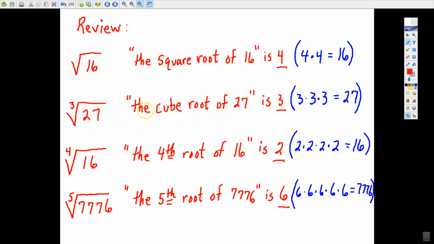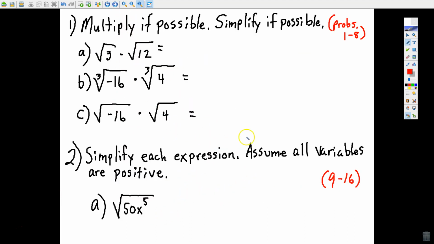If you were to ever have to say something in class or read something from a book, this is the cube root of 27, which is 3. The number multiplied times itself 3 times to equal 27 is 3. This reads as the fourth root of 16, and notice that's the number 2, 2 times itself 4 times. Here's a big one, the fifth root of 7,776. Well, the number 6 multiplied times itself 5 times would equal that number, 7776. So I just wanted to review some terminology regarding radicals. And now let's jump into some homework examples.